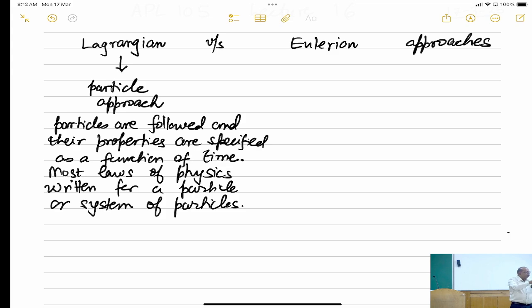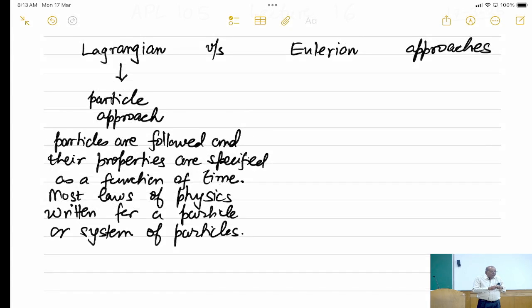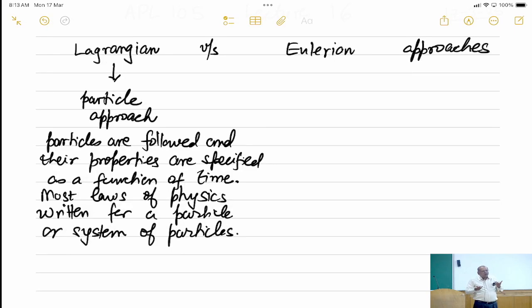And we have a law for a system of particles, that external forces acting on a system of particles is equal to the rate of change of momentum of the system of particles. Similarly, we have a law for the rate of change of angular momentum of a particle. That is related to the moments about the point for which you are taking the angular momentum. And the first law of thermodynamics, again, when we write dE by dt, that is for a particle.